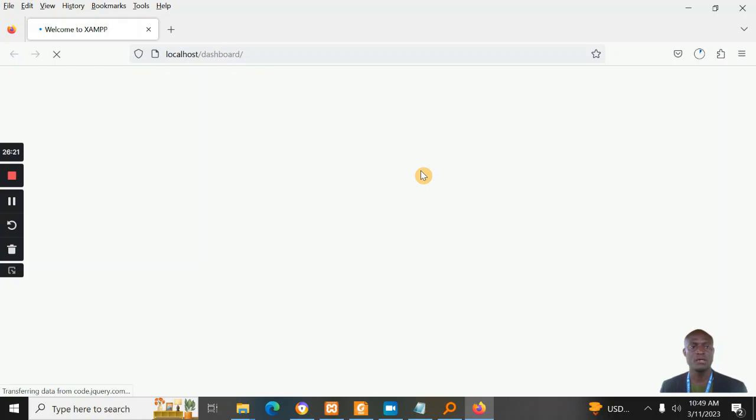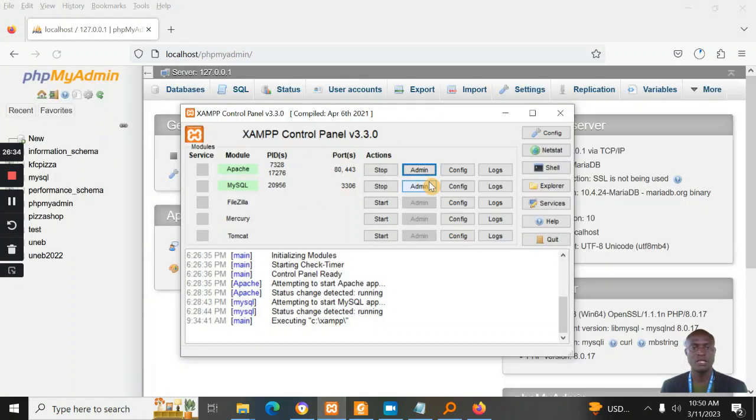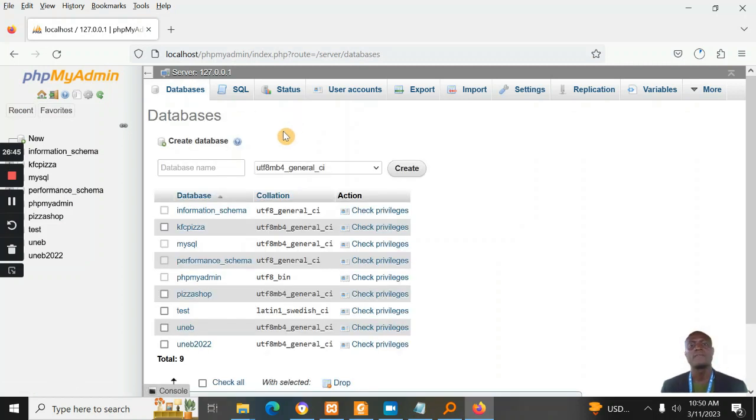So when you open XAMPP, you can click on this part where there is phpMyAdmin. Once you click on that, you should be able to go to the database. The other alternative, you could have clicked on this admin here under MySQL. It would have taken you straight to phpMyAdmin. So under here, I'm going to create a database, and I'm going to call this database Ginger Restaurant. Okay, I can call it GR. Okay, so I'm going to use the root user.